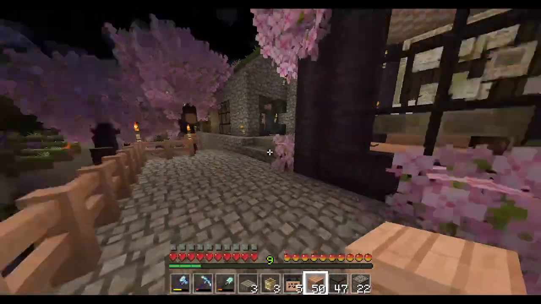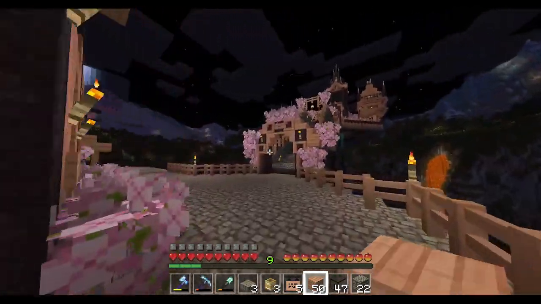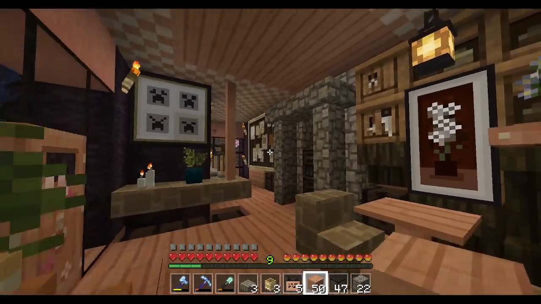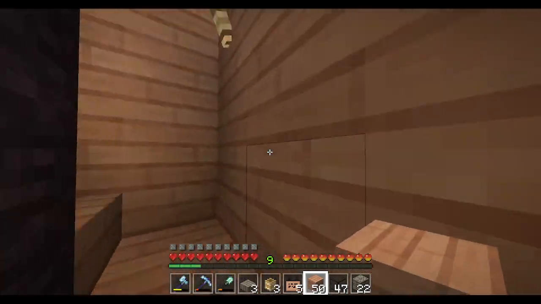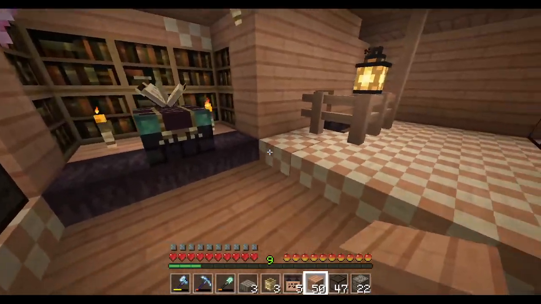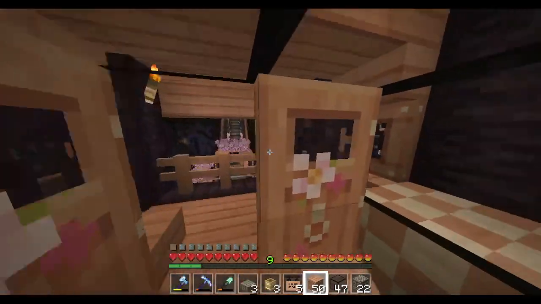I really love how this place looks at night. Like, I just will sometimes walk around because I think it's just really pretty at night. Yeah, see, all of these were half slabs that were stacked on top of each other, so they made that different texture. But I kind of like it up here in the bedroom.